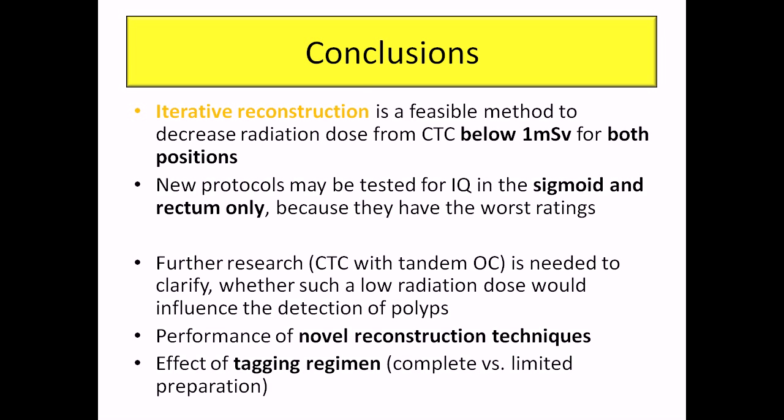And new protocols may be tested for image quality in the sigmoid and rectum only, because they have the worst ratings. And I think that further research is needed to clarify whether such a low radiation dose would influence the detection of polyps. We have to put to test the performance of novel reconstruction techniques and the effect of tagging regimen.